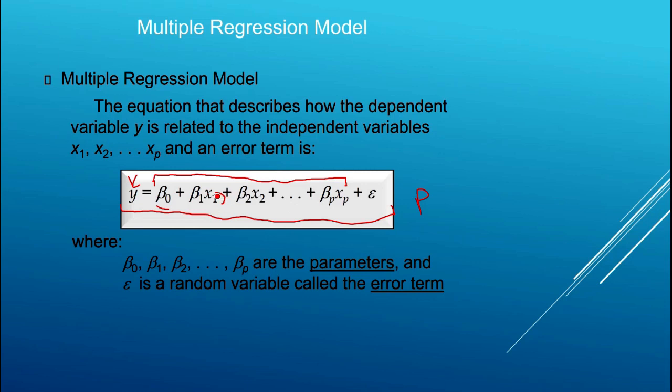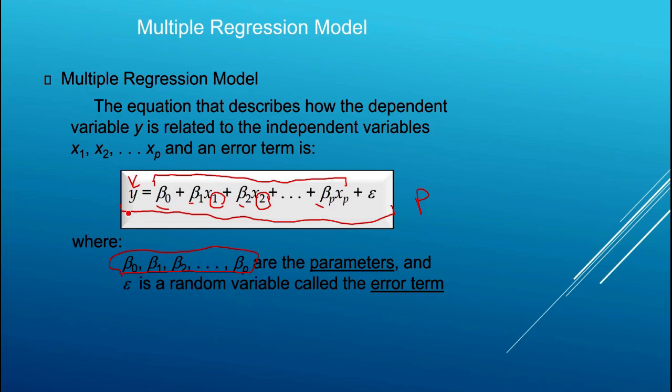So in order to keep track of the p different independent variables, we use these subscripts. So we don't just have a beta 1 coefficient, we've got a beta 2 coefficient, beta 3, beta 4 out to beta p, and so each x sub i variable is related to the beta sub i coefficient. That's really the only difference between this population regression model and the simple linear regression model. So again, we've got these different population parameters. They're fixed parameters by assumption, okay, and they're not changing. So these are not random variables.